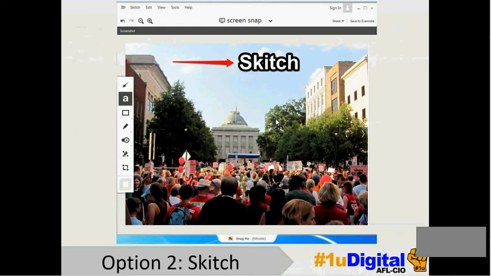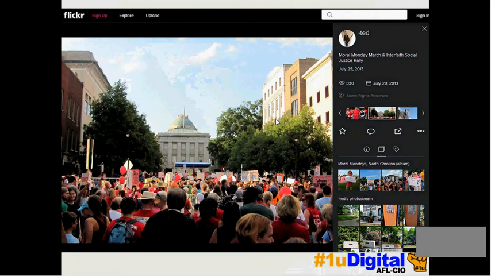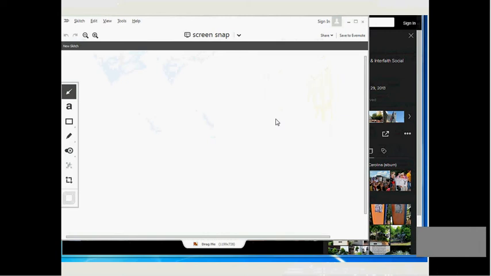And it has that grassrootsy, I-just-made-this kind of look. There's only one font available and only a couple of options, but it's really simple to use. So I want to make an image calling out North Carolina Governor McCrory for some of the stuff he's doing in North Carolina. There have been these huge protests almost weekly. They've produced thousands of great images, many of them on free sites like Creative Commons Flickr, Twitter, that sort of thing. So I find this great photo, and I open up my Skitch.